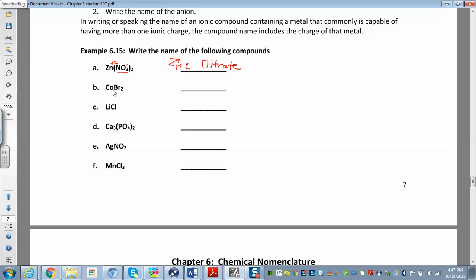But over here, Co is cobalt. And Br is bromine, but when it's in the anion part, it's bromide. Bromide. We changed the name to bromide instead of bromine. This is bromide because it came from the bromide ion. Bromide. So what's the charge on cobalt here? This has got to be 2 because I have 2 bromides. So this must have been cobalt 2+, because I know that bromide is -1 and I have 2 of them.